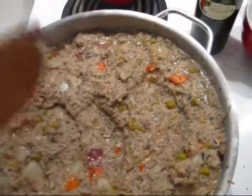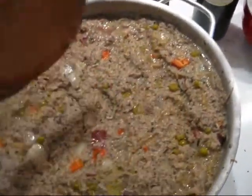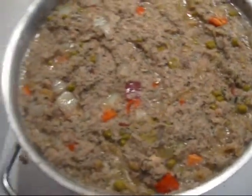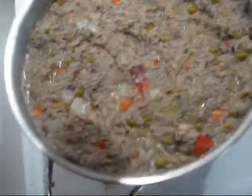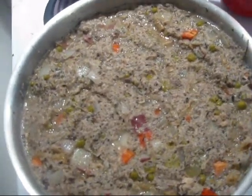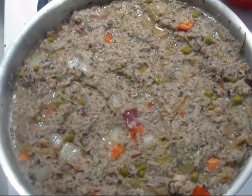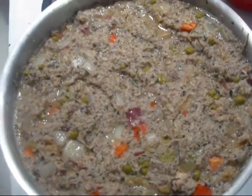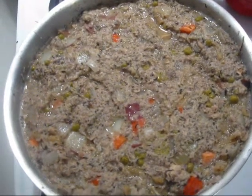There we go. Now, what I'm going to do is just let that come back up to the boil, just very briefly. Then I'm going to turn the heat off and put the cover on and let it set for a bit to thicken. So I'm just waiting.